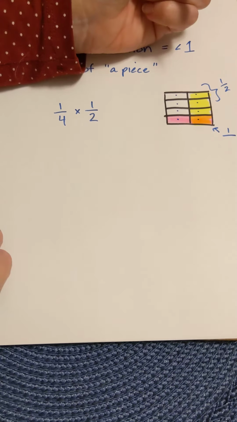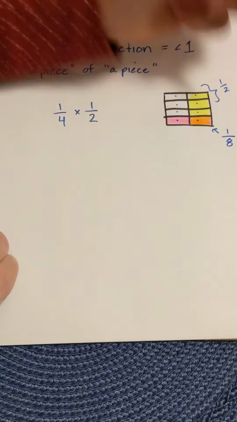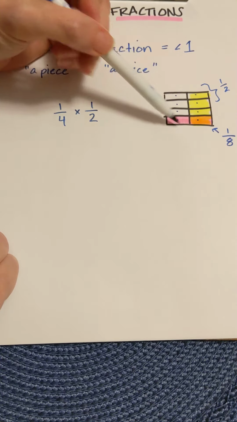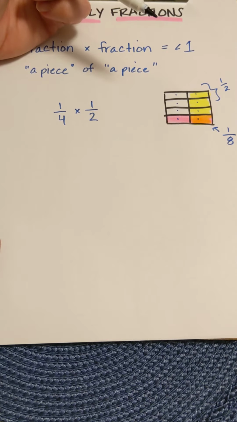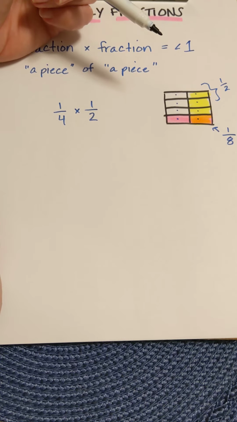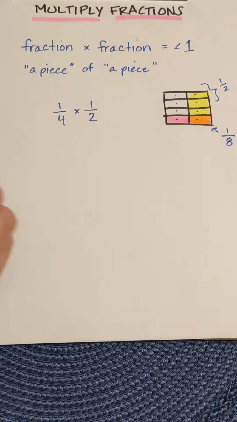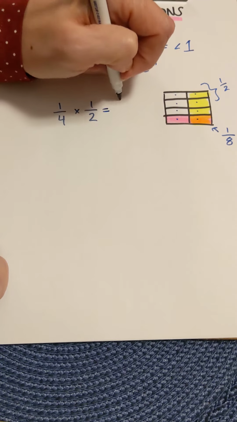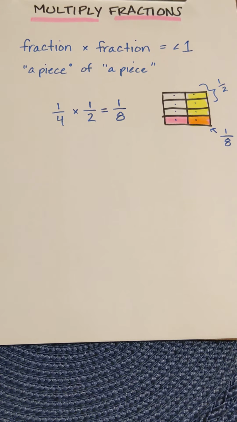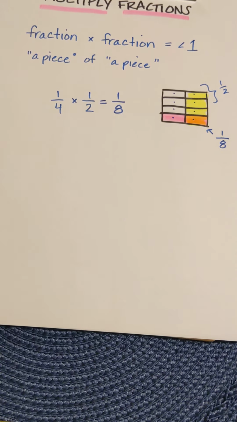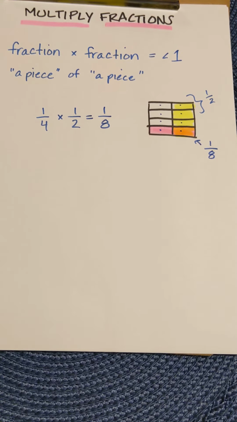So now I'm getting one piece, but it's not 1/4. The size of the piece is actually 1/8, because it's 1 out of the 8 pieces that make up this full tray. So we would each get 1/8 of the full pan of brownies by each taking 1/4 of the half of the tray that's left. Now that's why the answer is 1/8, but that may not be a practical way to multiply fractions. You may decide you don't want to make a grid like that.